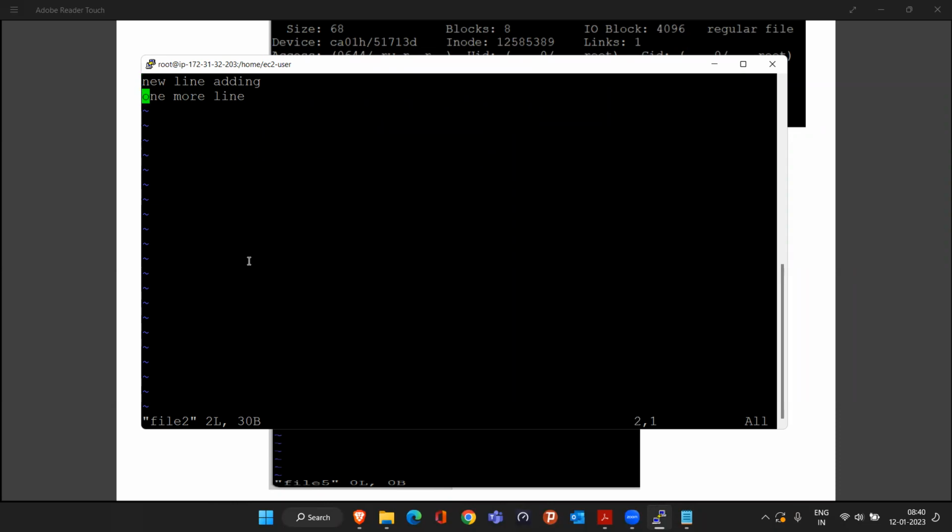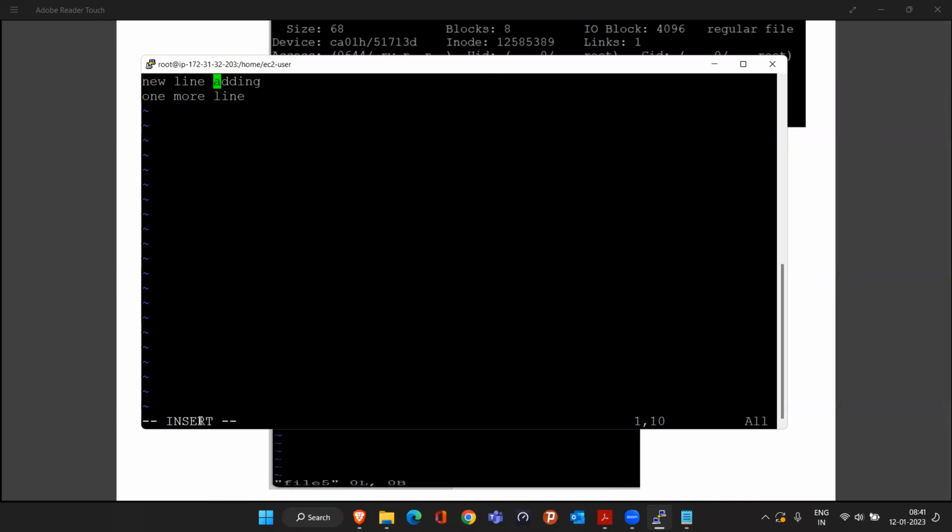But how can I edit this? I cannot edit like this. If you press A, B, C, D, it is not going to work. The first thing you have to do is go into insert mode. How is Linux going to know that you are going to edit this file? Just press I for insert. When I press I on my keyboard, see, I came inside the insert mode.